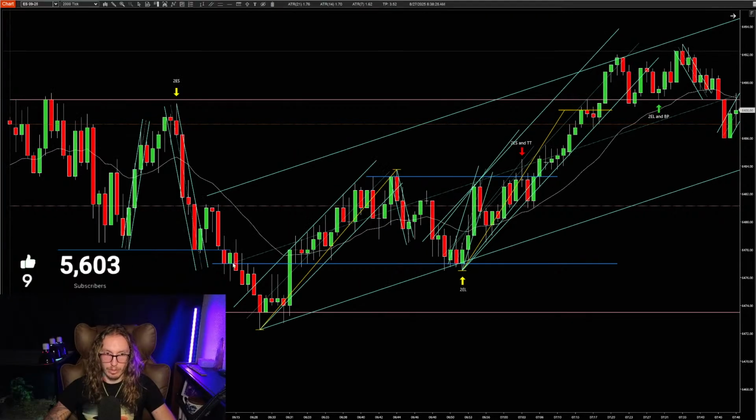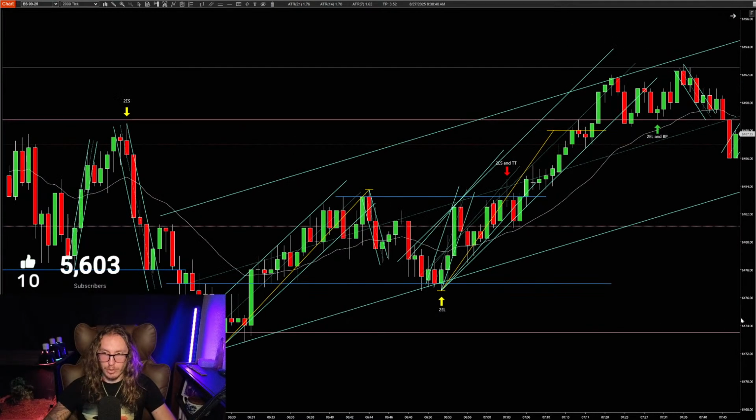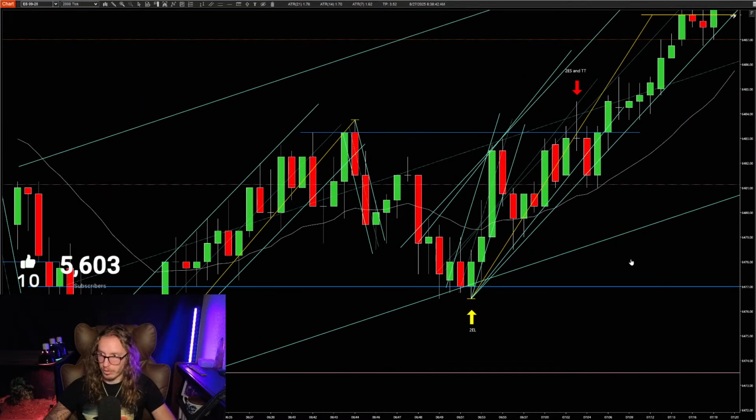Now it is a return to these levels. So you can kind of see this as like test of this level, test of that level, test of that level. It's not really a triple test, but sort of. So you could argue for it, but not the best setup, but it's there. And then I drew a few trend lines here. So let me zoom in so you can kind of see these.